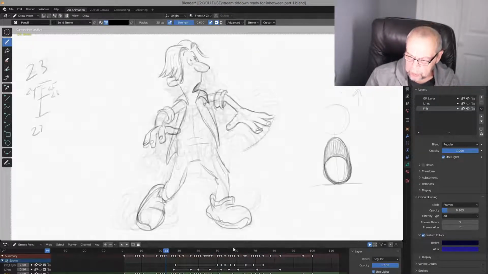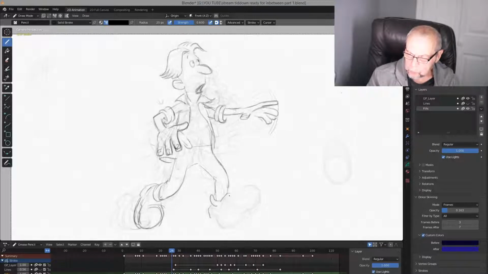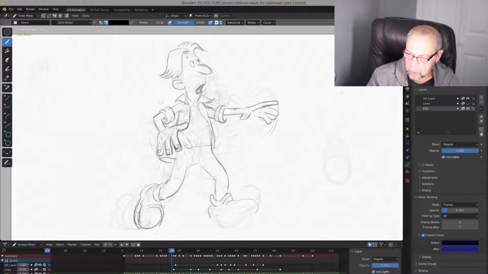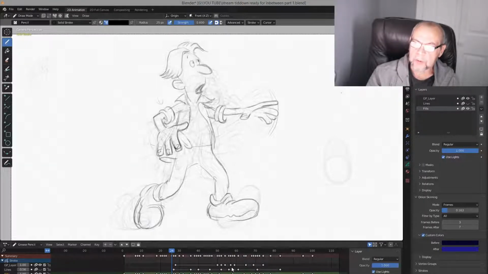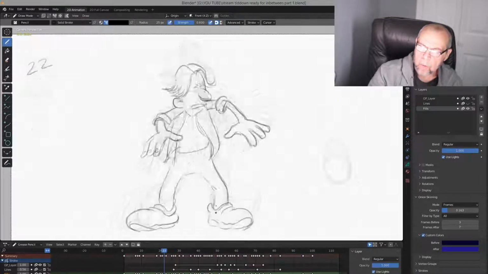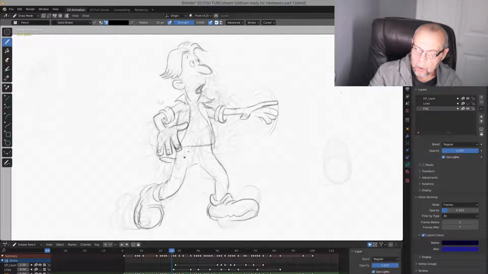In here too, you see here, this part of his boots or his sneakers. His waist level.